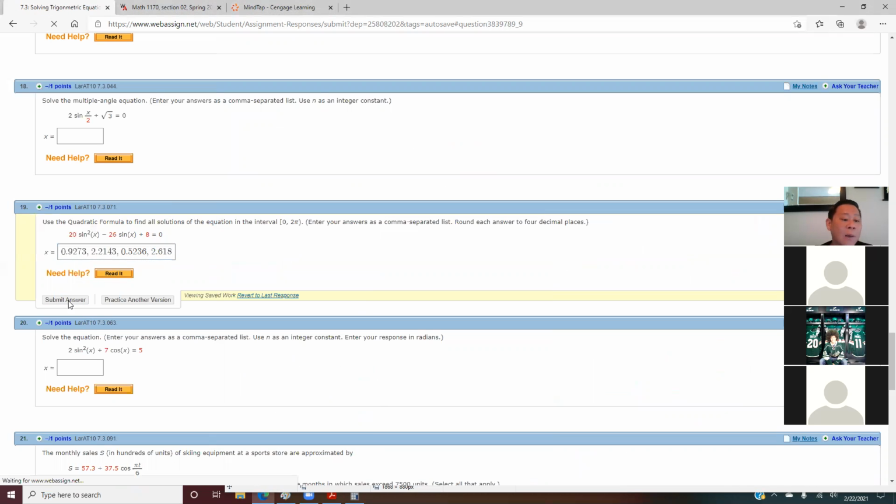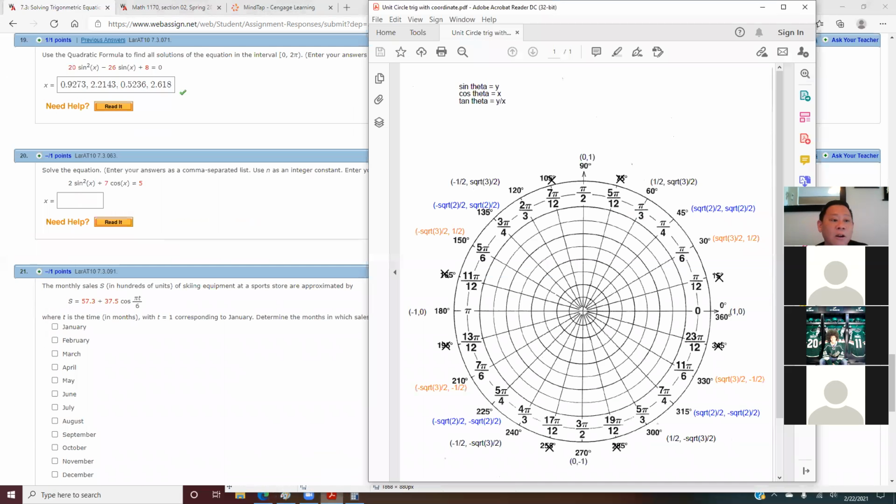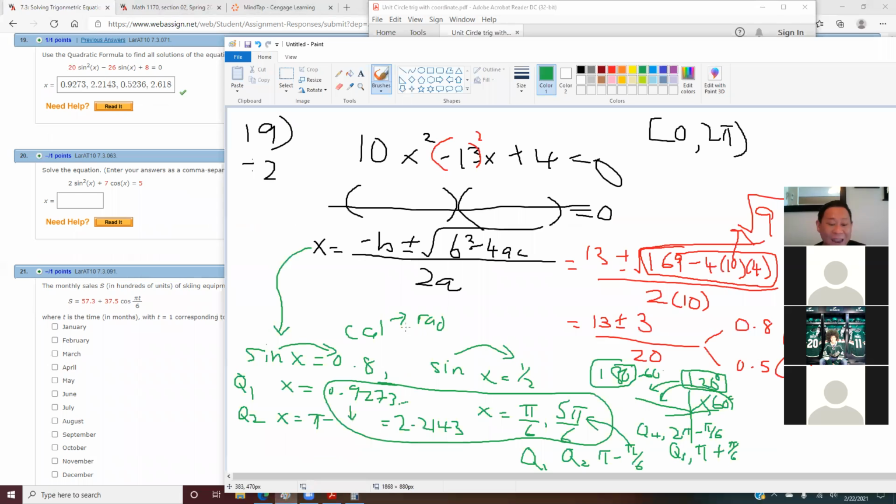Now this question is not coming up in your test. The reason why is that in your test, your answer is going to be either pi over 3, pi over 4, pi over 6, or 0 or pi, or pi over 2 or 3 pi over 2. So it's going to be in the unit circle. In your test, it's going to be either 30, 45, 60, or 90, or 0, 180, or 360. It's all going to be in the unit circle. So you do not need to worry about this special case or some weird number like this. Questions? Anyone? Okay. And you do not need to use the quadratic formula to do this.